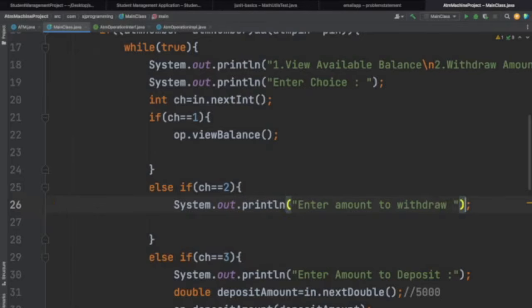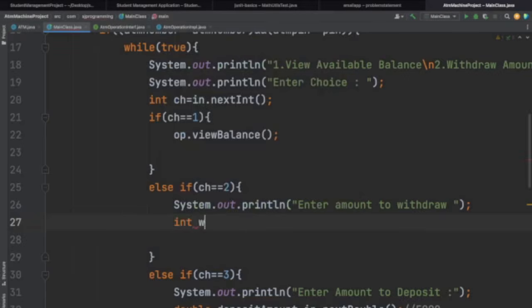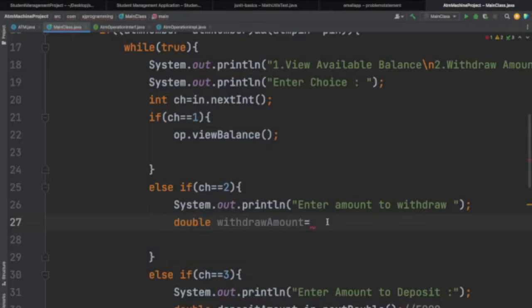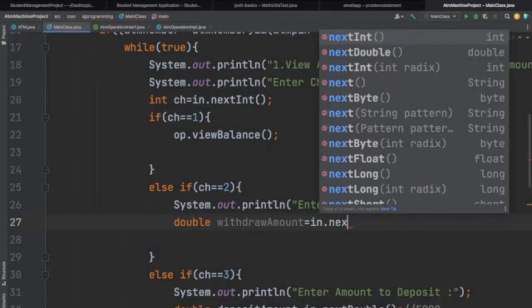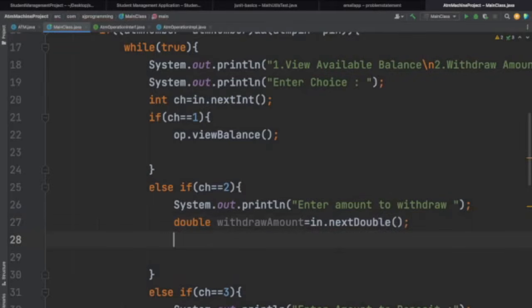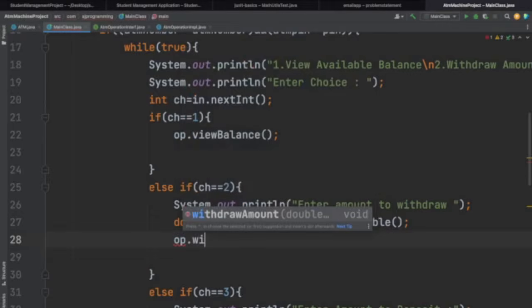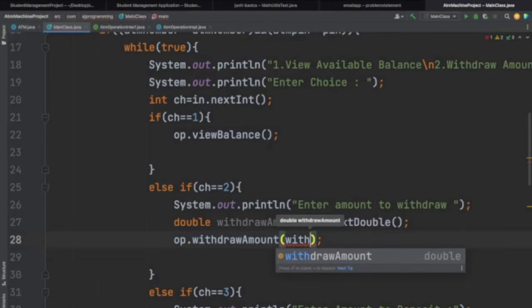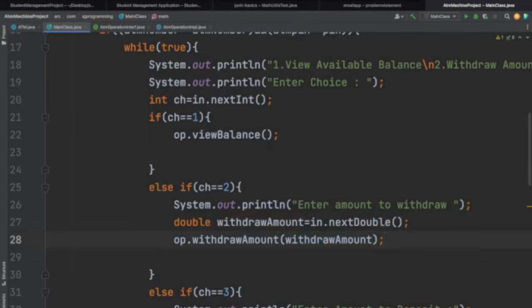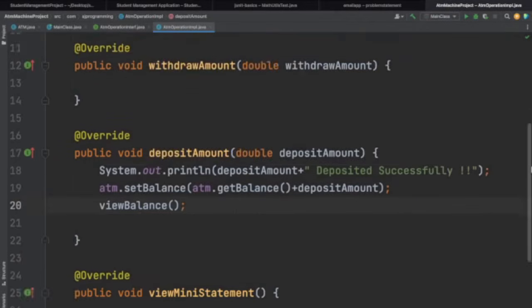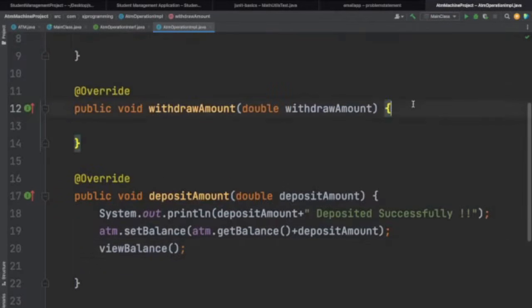Okay, withdraw amount is equal to, sorry, let's keep it double, in dot next double, and here we have to call the method withdraw amount, and pass the amount which the user wants to withdraw. Okay, now let's come to our class, and this is our method withdraw amount.